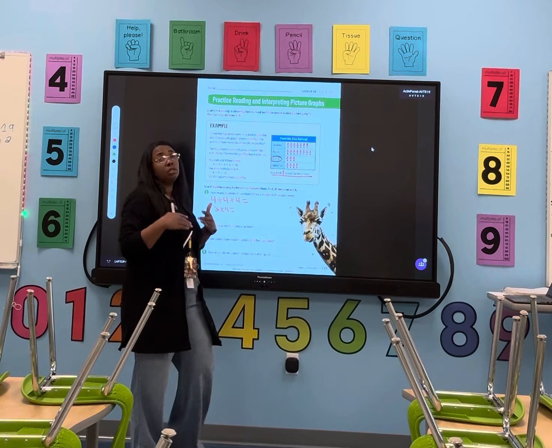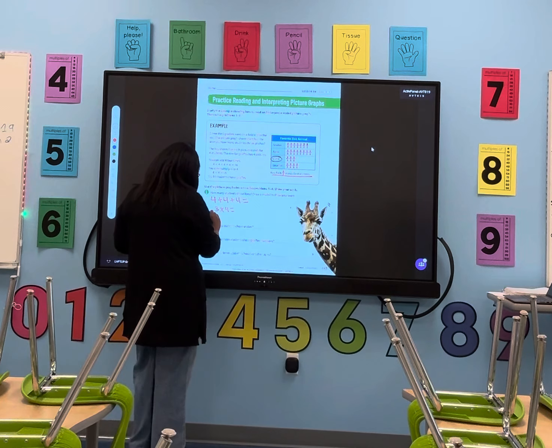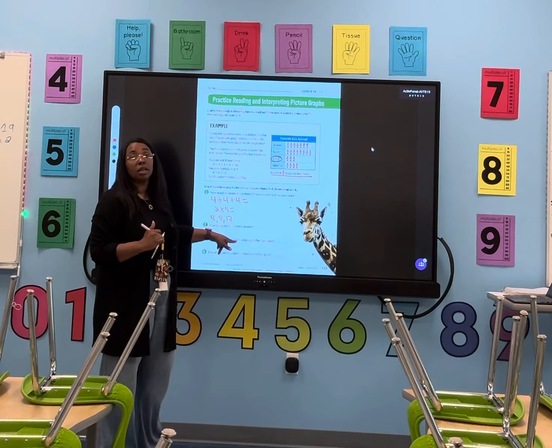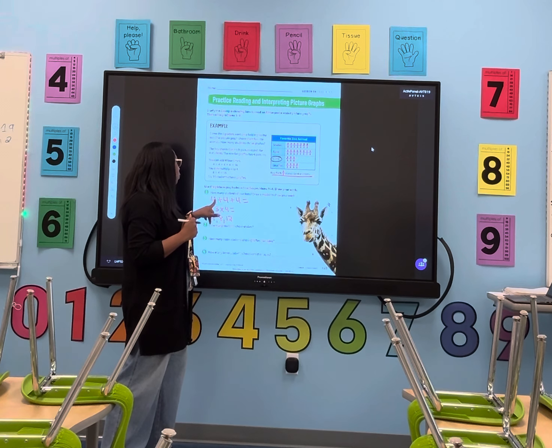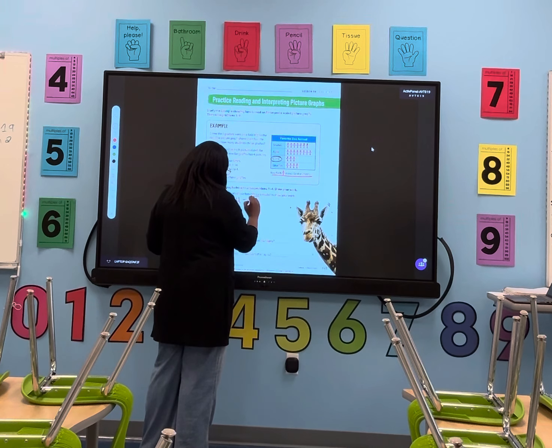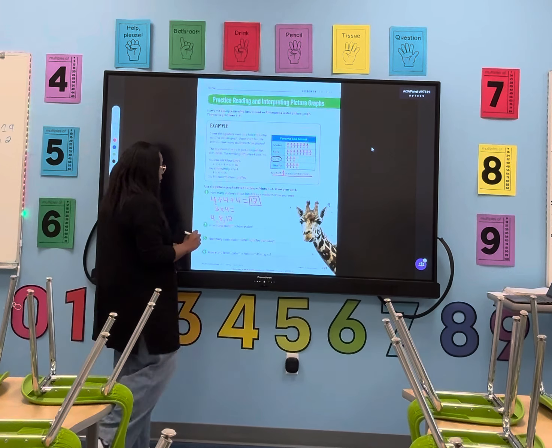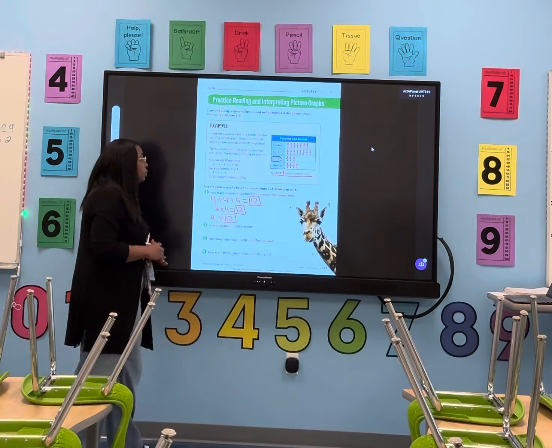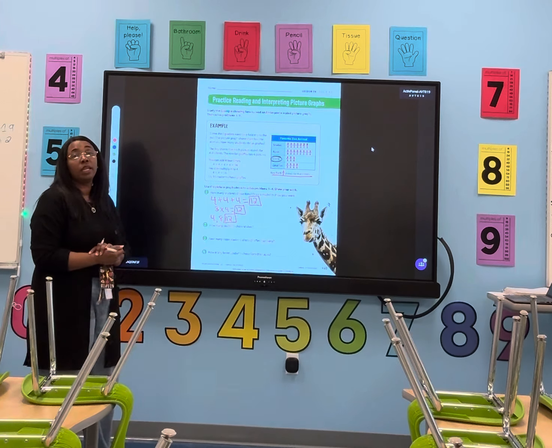Or I can do a skip count. I can skip count by 4 to help me figure this out. So this will be 4, 8, 12, and I stop when I get to my third number because it's 3 people. If I do my repeat addition sentence, 4 plus 4 is 8. 8 plus that 4 is going to give me 12. When I do 3 times 4, that is going to give me 12 as well. And when I did my skip count, I stopped at 12. So I got 12 for all 3. So the answer for number 1 is going to be 12.